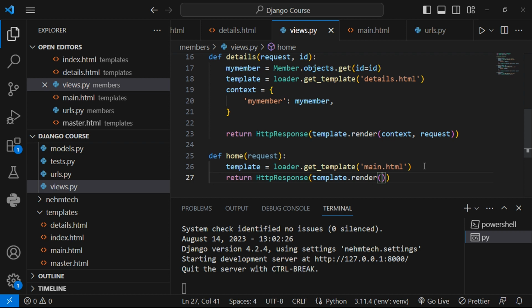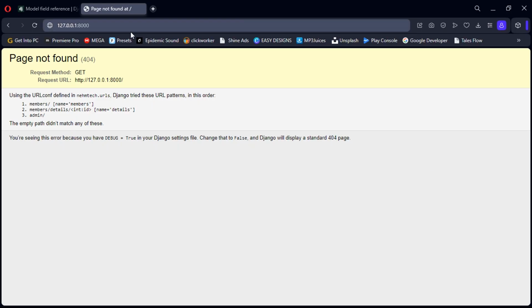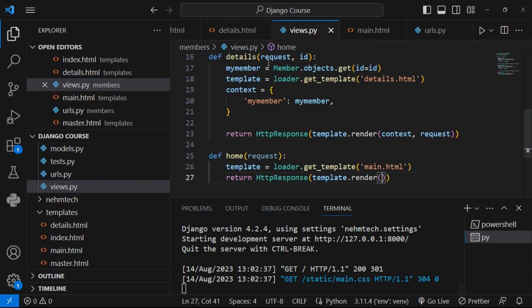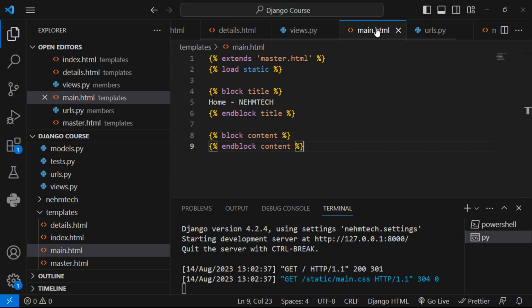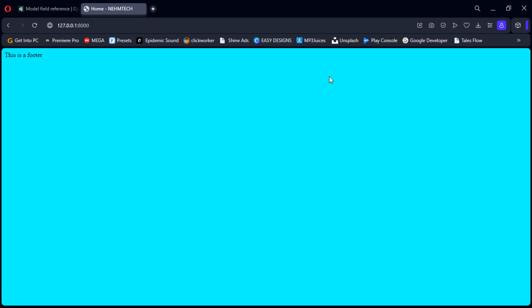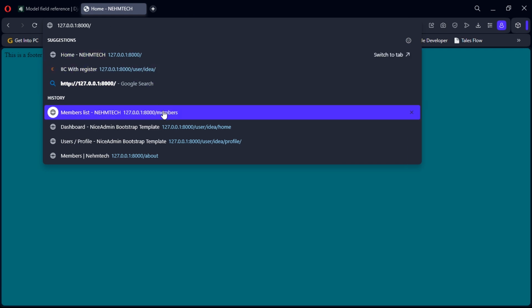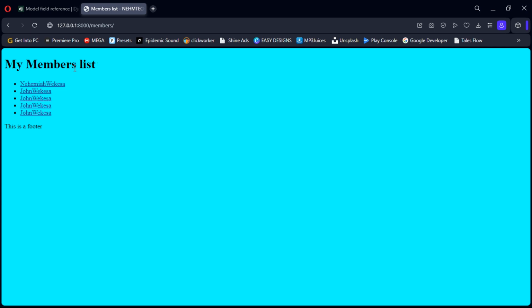So let's try to run again and see if everything is really configured. So yeah guys, you can see at the moment this is a footer, so it's really working. But now I need to add in something here at the home page, right at the landing page. So let me go to the main. Basically the title, first of all let's confirm if the titles are really working. You can see here the top title is home. If you go to, for example, members, you can see here it's members list. When you go to a member, you can see now it's member detail.